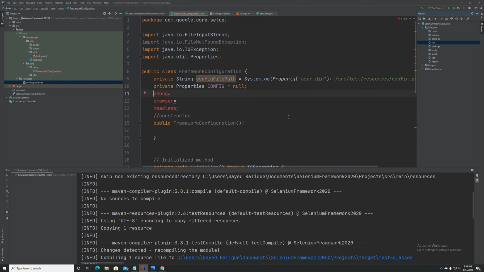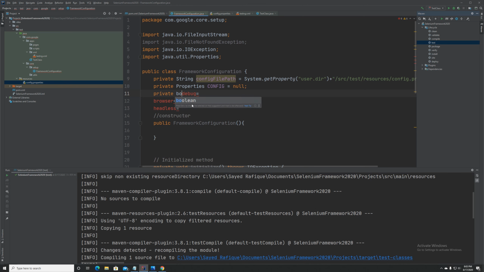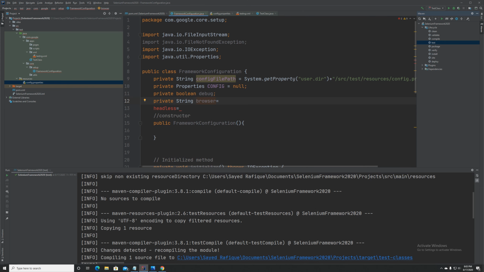This is debug, so this is private, it's gonna be boolean type. Browser is private, string type, and headless should be boolean type.